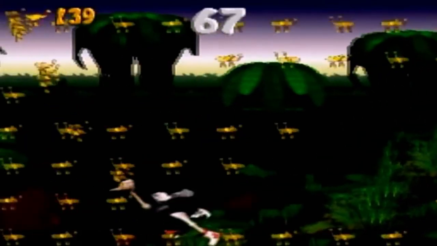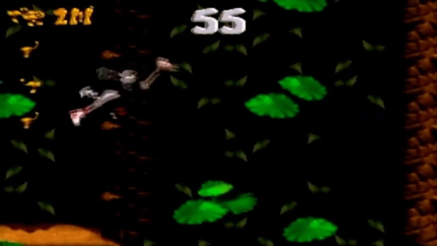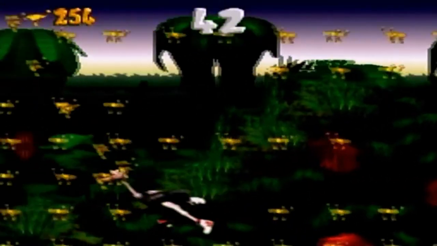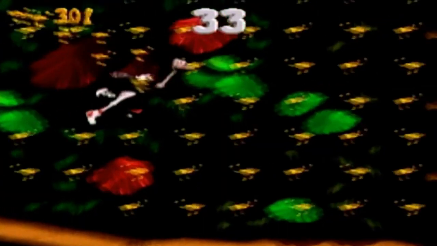So, in Espresso's level, and Rambi the Rhino's level, as well as Winky's level, there's something to be noted about it. There's the individual tokens themselves, which you're going to want to collect as many of these as you can before you go after something that's going to really rock your world.